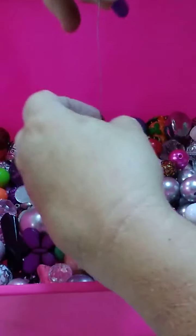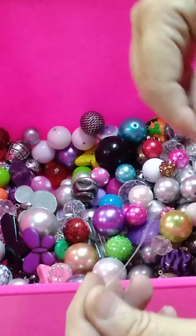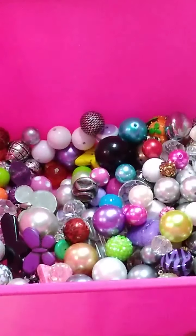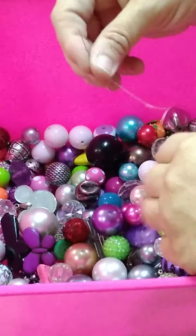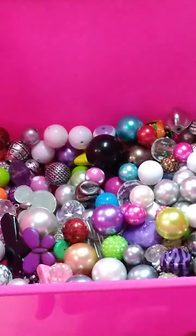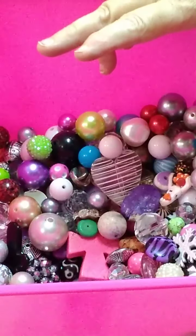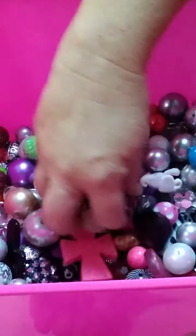Oh, look. There's another piece of wire. Look, can you see how long that is? Yeah, that is that much extra that didn't need to be in there. That's why I'm going through these right now. Here's another one. All of this was wire that they wasted making these. Now, I say wasted because it's not shown, it's not part of the jewelry. It's not going to be wasted because I'm going to reuse it.